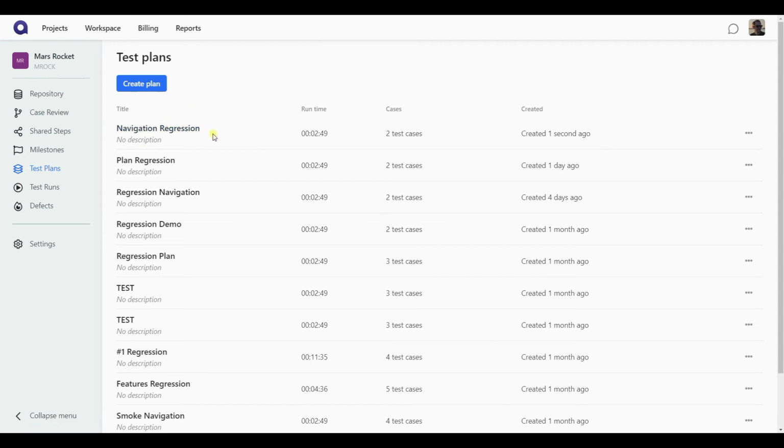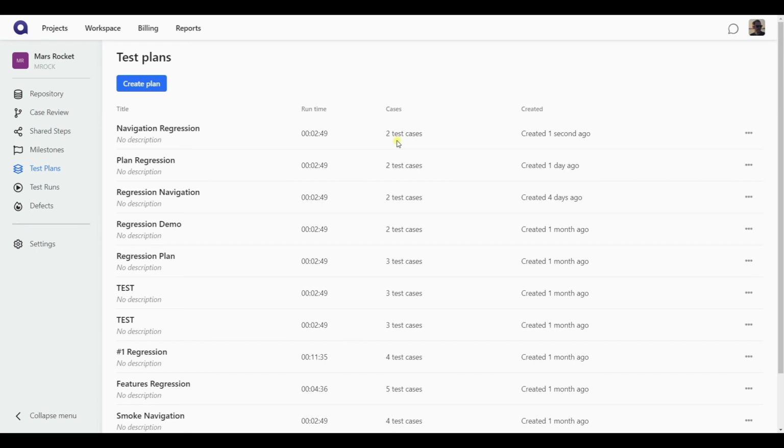It shows me some extra information about it, like the runtime. Where does the runtime come from? Well, it comes from previous performances of those test cases included in the plan. So Case records this data. Case keeps the historic information about how long it took in the previous runs, in the previous performances, to do those test cases, and gives you an estimation based on it.